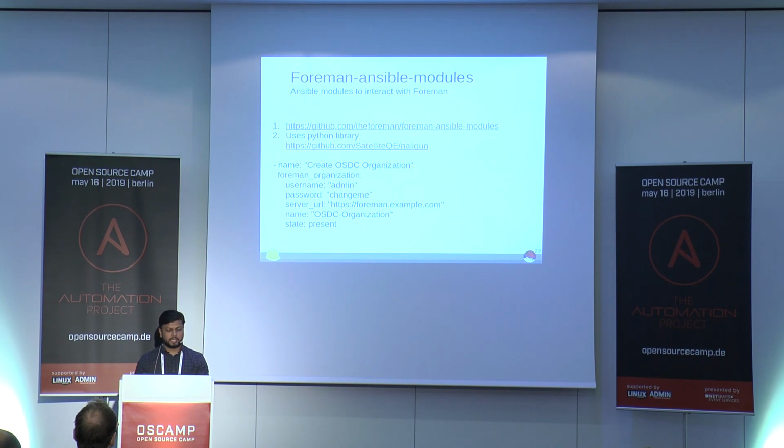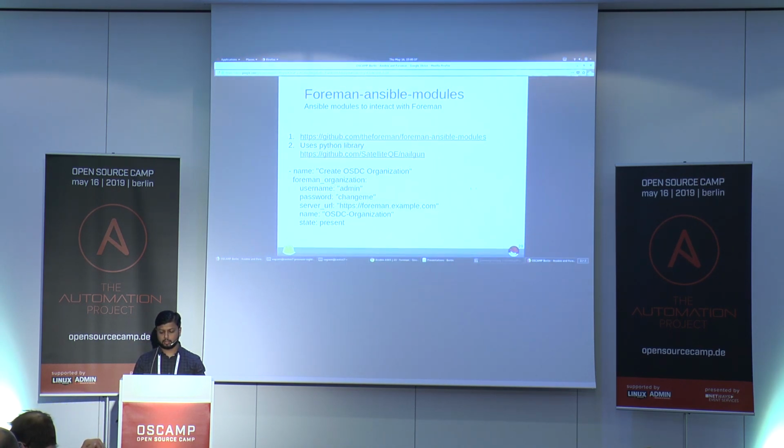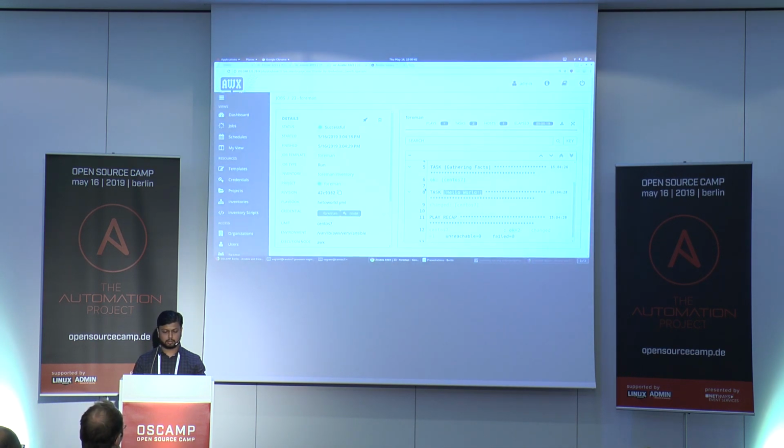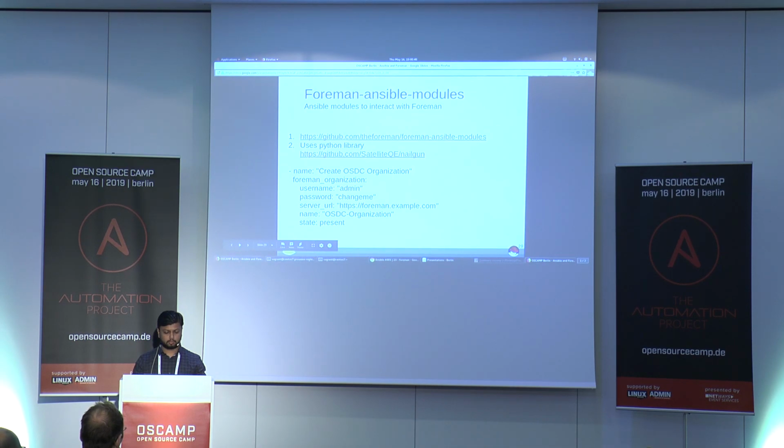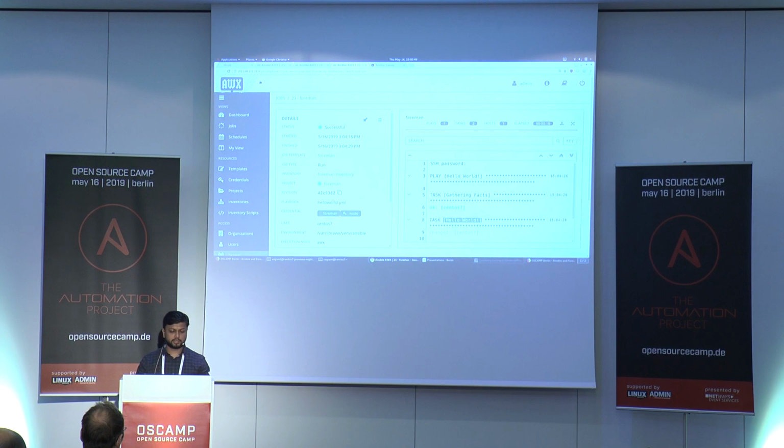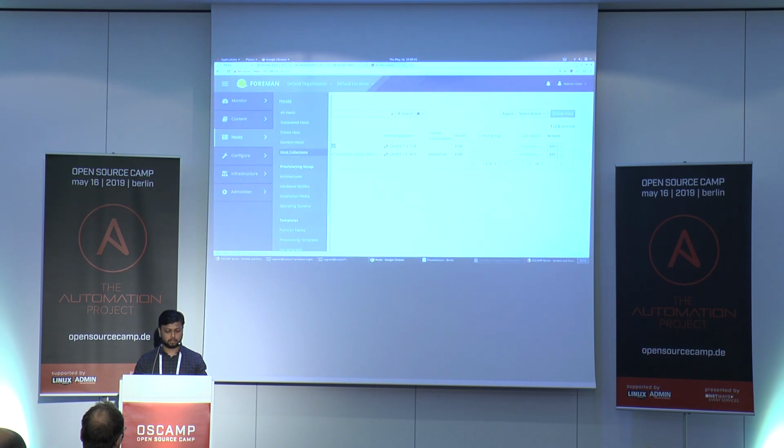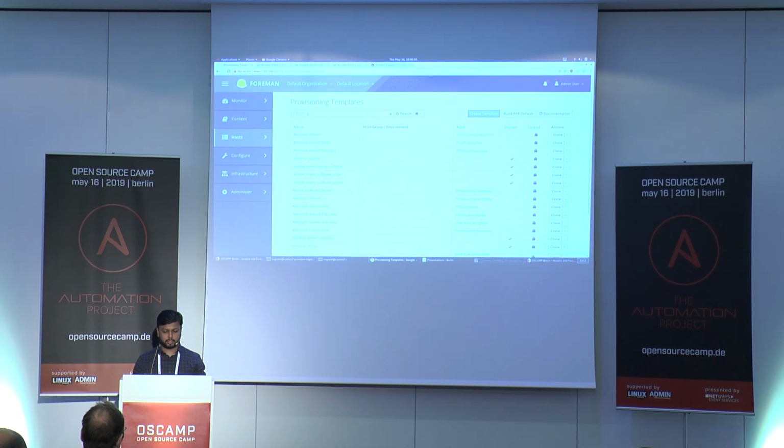So next thing is the Foreman Ansible modules. But before moving ahead, there is one more thing I want to show you. If you go to the host and provisioning templates and just search for Ansible, you will have these templates here.